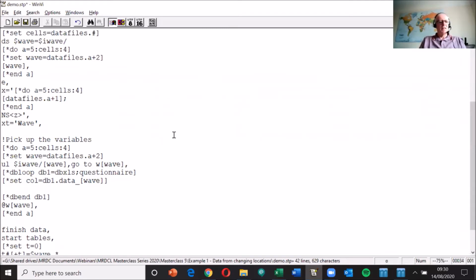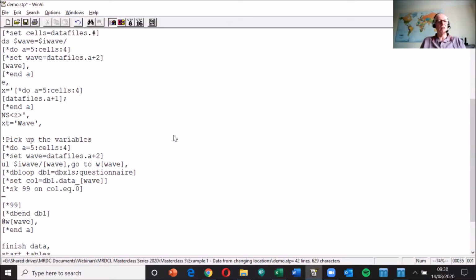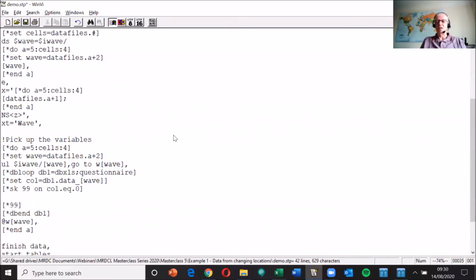All right, so let's say skip 99 on col equal to 0. So the first thing I want to do is, if that column is 0, I don't want to pick anything up because it just didn't exist at that wave. So this question didn't exist for the first 3 waves, and this question didn't exist at the 4th wave. So I'm going to skip round it if the column number is equal to 0. And it is important you fill that with a 0. If it's blank, it would have a problem. You could pick it up still as being the field as being empty, but that would be different syntax. But I'm actually putting a 0 in there. I think it's a bit more readable that way.